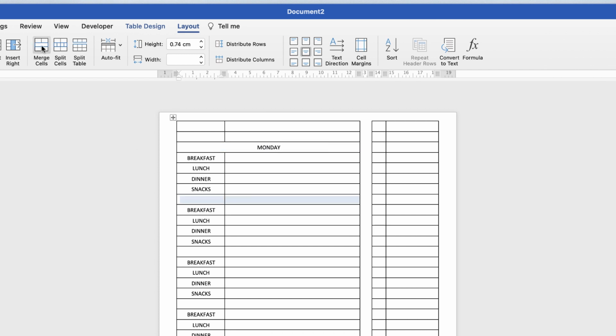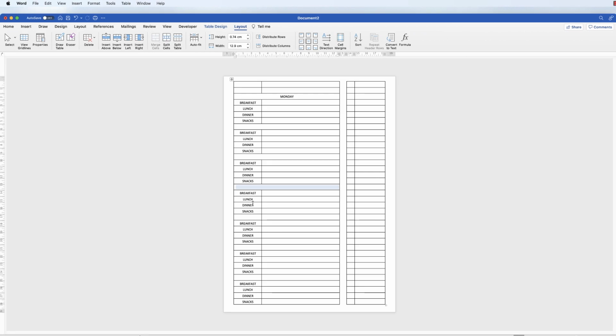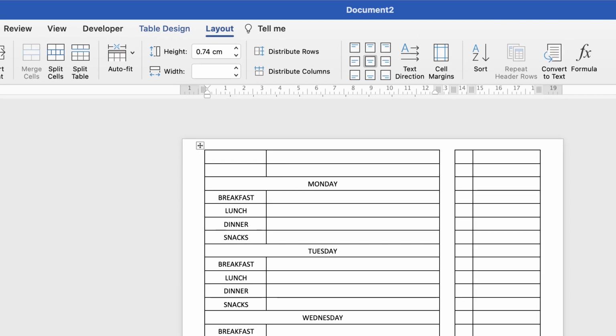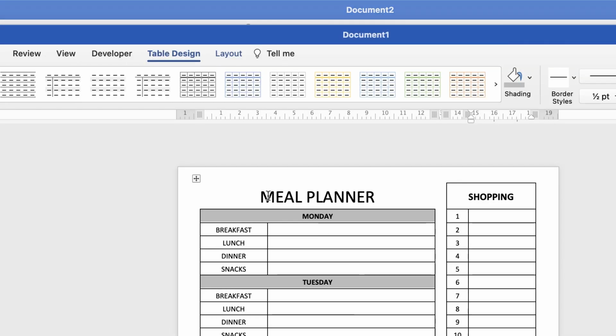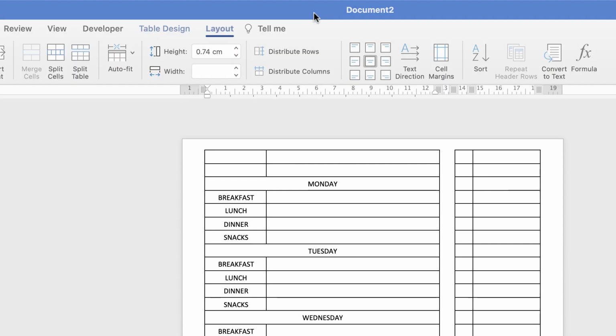Again, do that here, Merge Cells. Merge Cells. I'll just go and merge all these cells and then I'll put the days of the week in. There we go. Now just put in the days of the week. Perfect. And now we're going to create the title up here, as we've done on the demonstration. So we're just going to create this bit here.